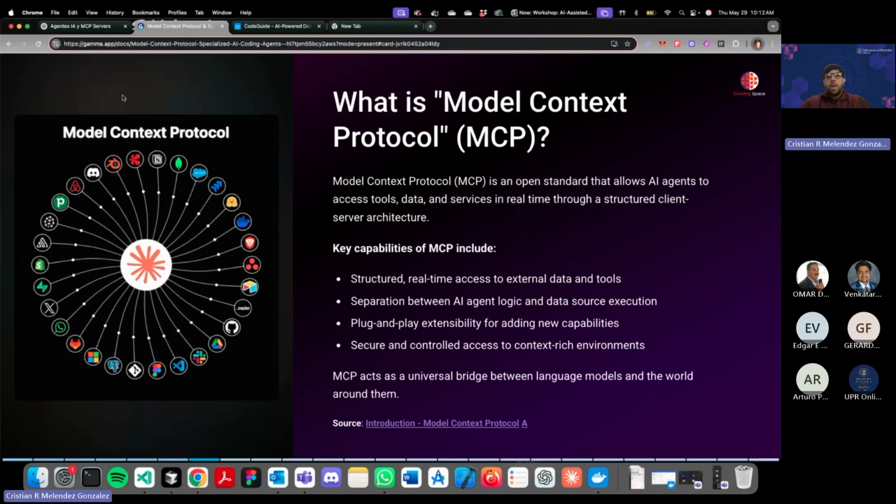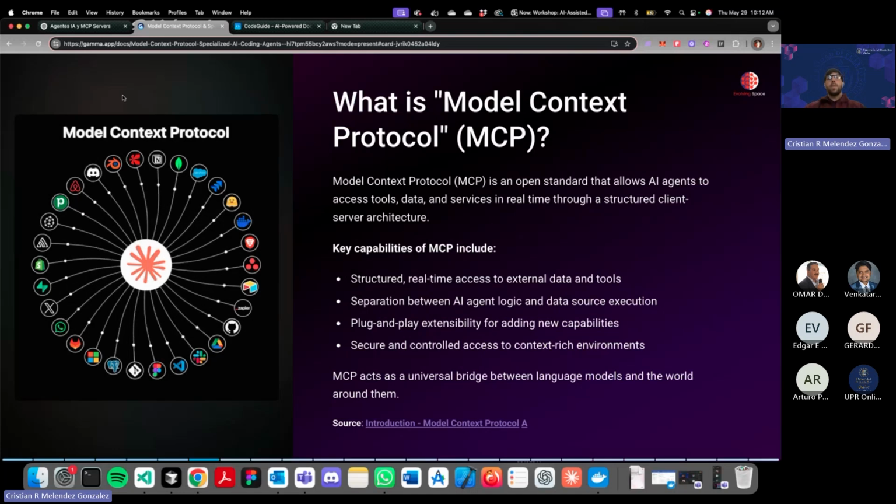Something that these servers do is separate the AI agent logic and the data source connections. Basically, an AI agent will receive an input from the user task, and based on the task assigned by the user, the AI agent can decide which tools to use and which ones it doesn't need.